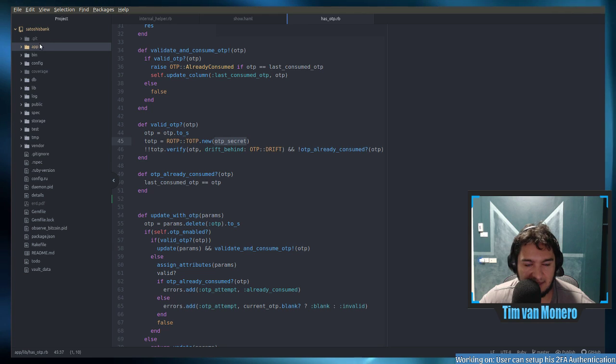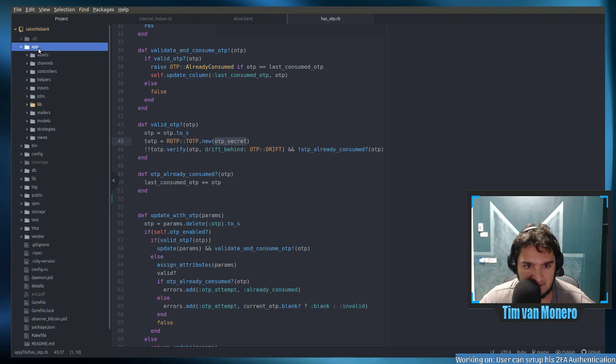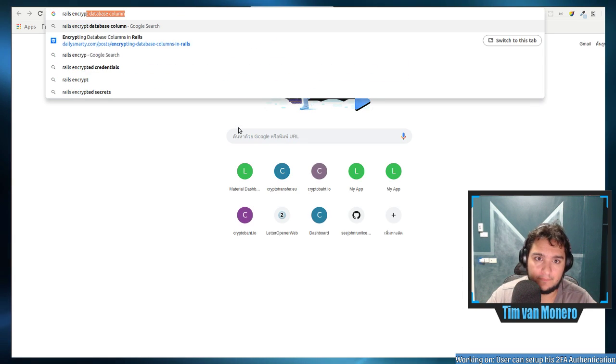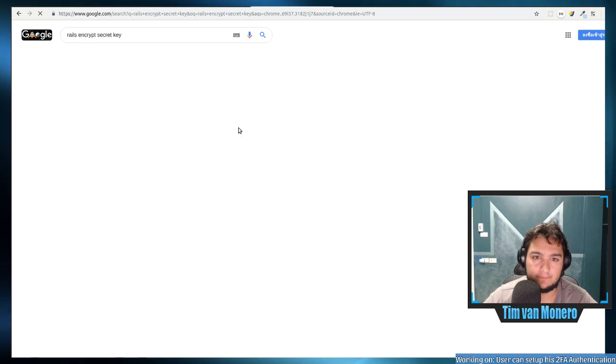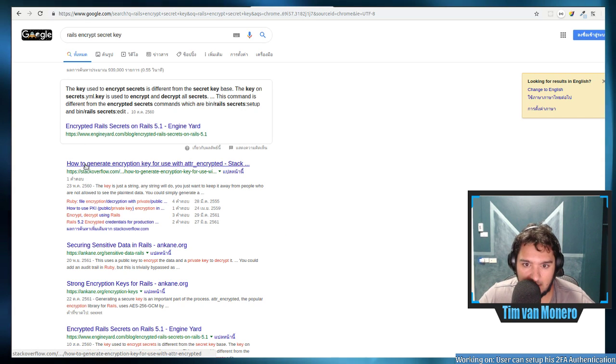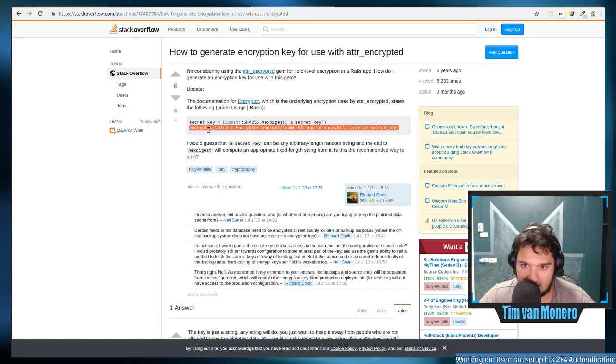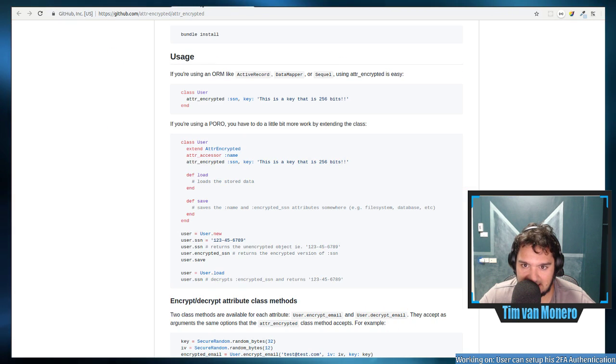But I think for Rails 6 they do something with the secret keys. With attribute encrypted. Okay, so yes, the Rails key is the basic one, but I wonder.